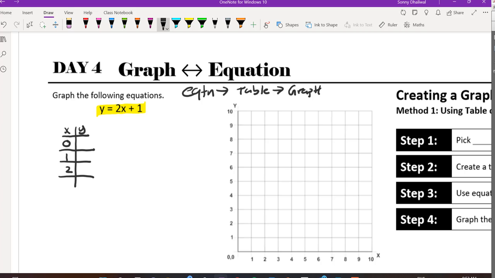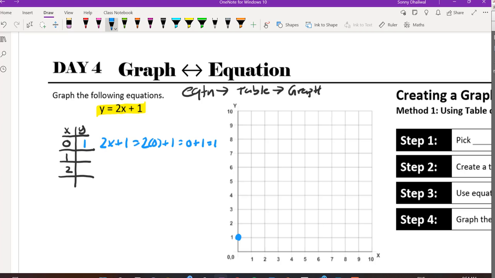So once we had picked our 3 values of x, we used our equation to find the matching values of y. So our equation here looks like 2x plus 1. So we took the value of x, we plugged it into here. We went 2 times 0 plus 1. So that's 0 plus 1 equals 1. All right? And we had that point, and we graphed that point. So x value is 0, y value of 1. That would have been a point right there.